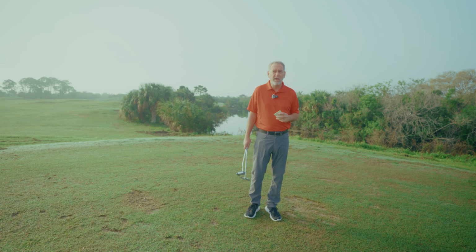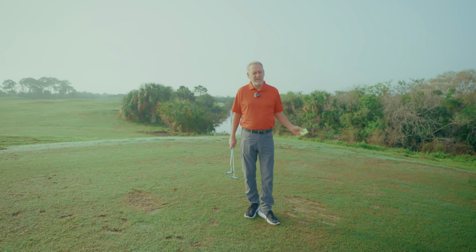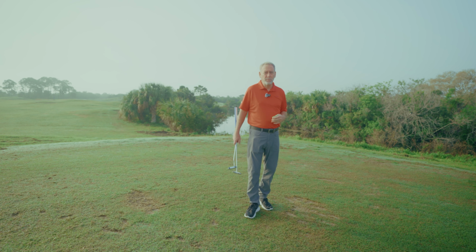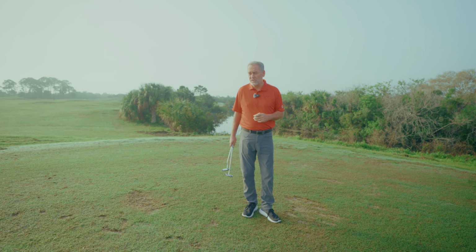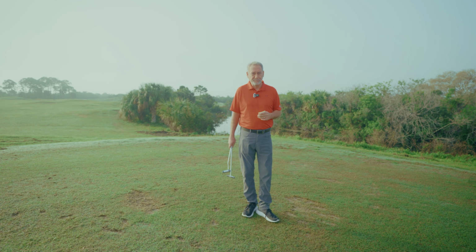We're not going to aerify the golf course, the beach course, Spessard, until June, just to give the greens time to come out of the winter. But right now they're extremely healthy, and we're pretty happy with the condition they're in now. As you all know, we had some cold snaps, not like anything they had up north, but we're in a transition zone, as we talked about before, here in Brevard County. Seems like just south of us stays pretty good warm-wise.